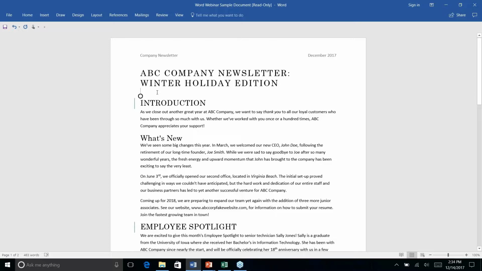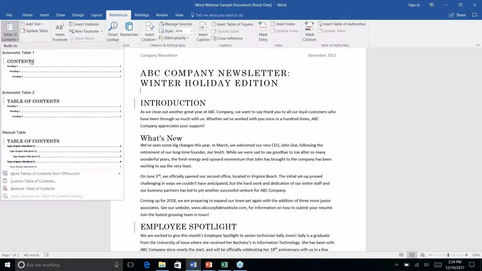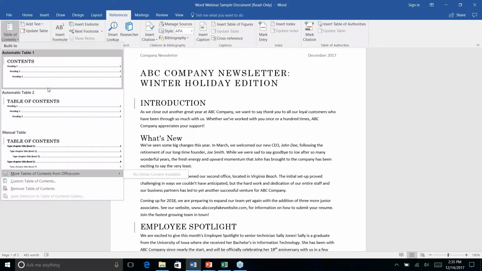So going back into our references tab, it's typically on the left here by default, the table of contents dropdown. If you click on that, you can see a couple of different options here. There are 2 automatic options, and there's a manual option. You can also go to office.com and download additional table of content styles if you don't like the kind that has the line that goes all the way across the page, or if you want something a little bit more compact. There are as many iterations of these default templates as you can possibly imagine. Or, of course, under the manual option, you can create your own.